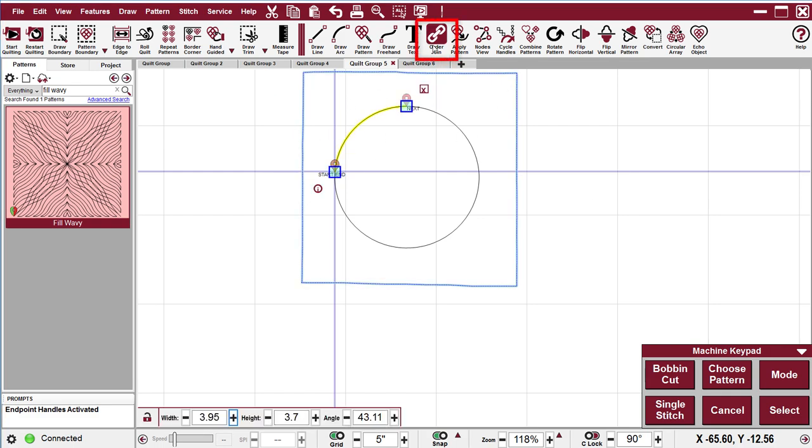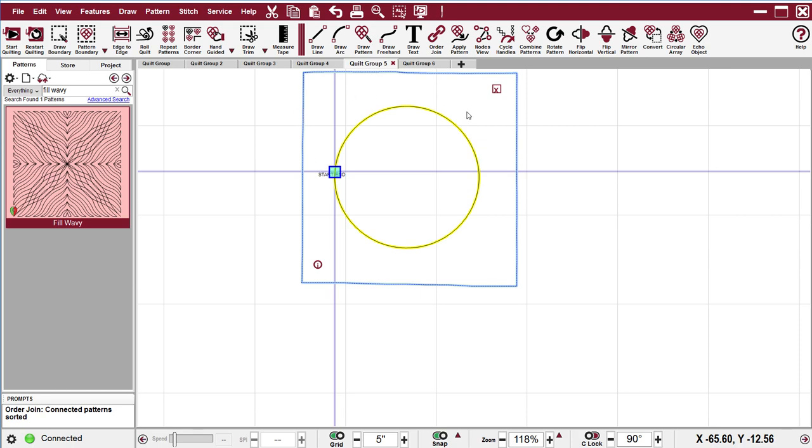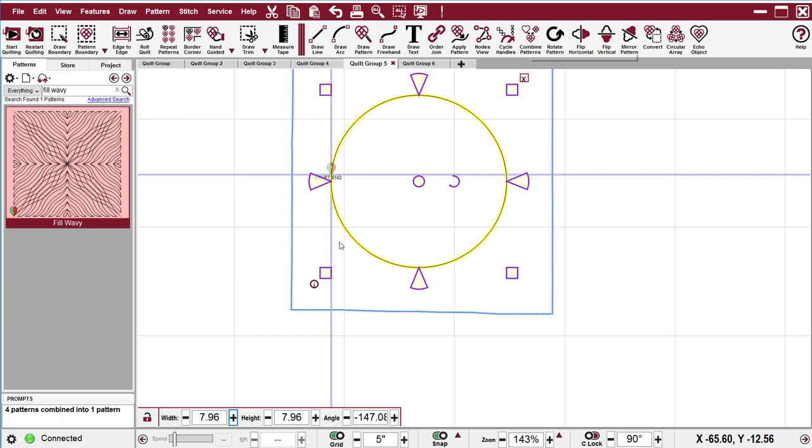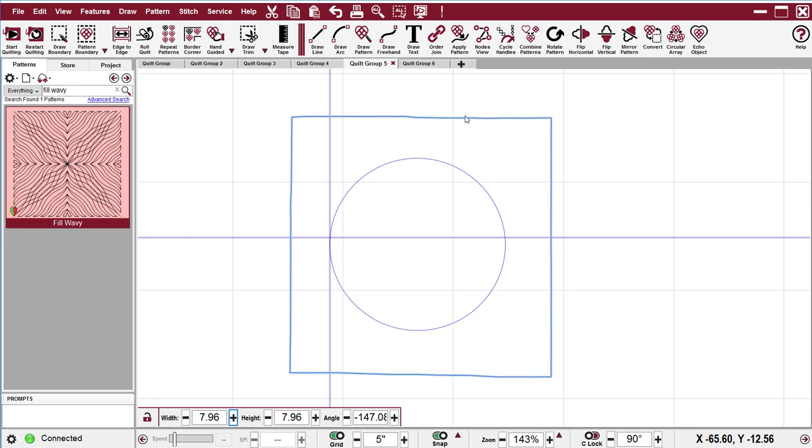And what we are going to do is now we have the whole pattern, the whole circle selected. And since this is a pattern, remember with fills we have to have boundaries. So I have the pattern selected, and I want to combine it first. So combine patterns. And now that's one pattern. I want to convert it to a boundary. So I've got my circle applique and then my outside square. Okay, so both of them are now boundaries.